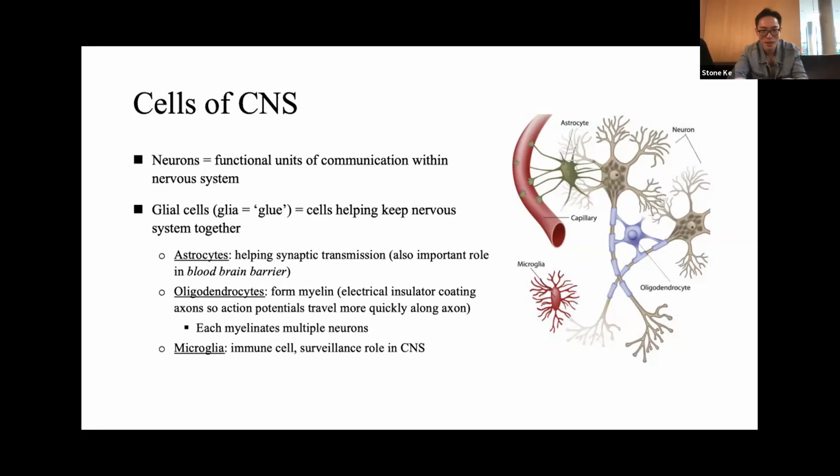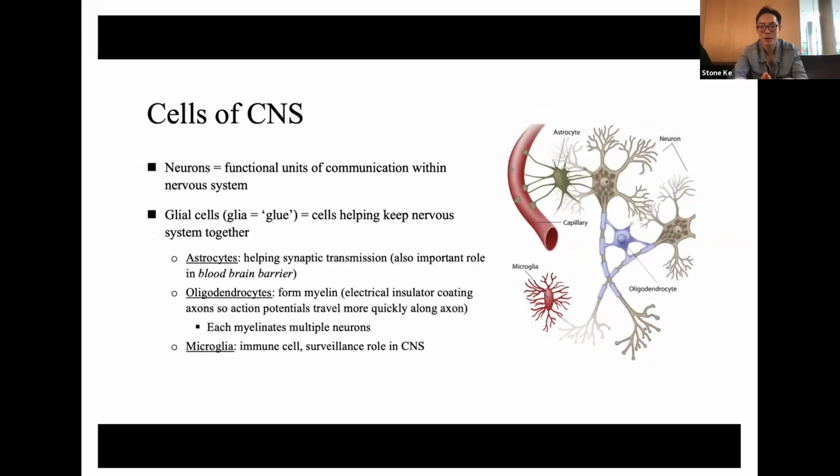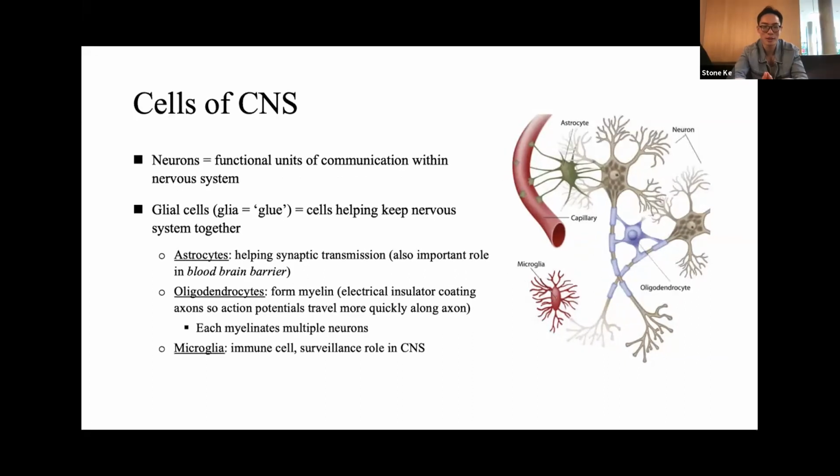I'm assuming that's Cat. And then you have oligodendrocytes. These can myelinate multiple neurons per oligodendrocyte. There's something called a Schwann cell, which is in the peripheral nervous system. It's not in your brain or spinal cord, and it will myelinate one neuron. Anyway, extraneous detail. Microglia, apparently immune cells.